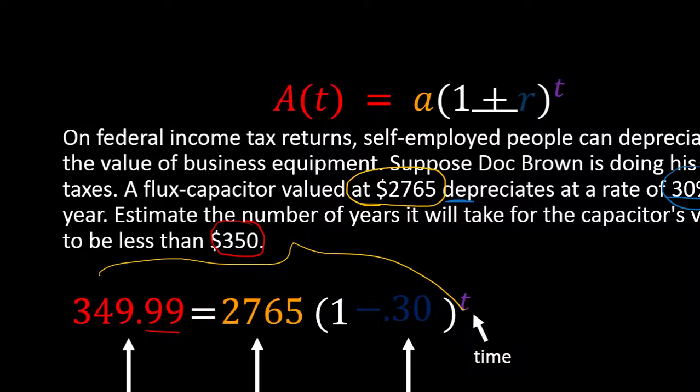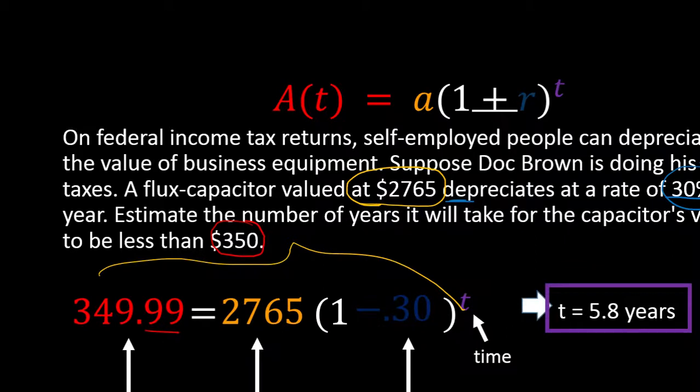So this is really the crucial part, just filling in each of these items into the equation. If you look at this again, I'm saying that I end up with $349.99 when I take my initial value of $2,765 and decrease it by 30% every time period. Now, when I plug this into the calculator, I find that my solution, t, is 5.8 years. So if you're wondering how I jumped from having this equation to automatically knowing the value of t, I chose to just plug this into a calculator and solve. And really there's no longhand way that is going to be convenient for you to solve this.